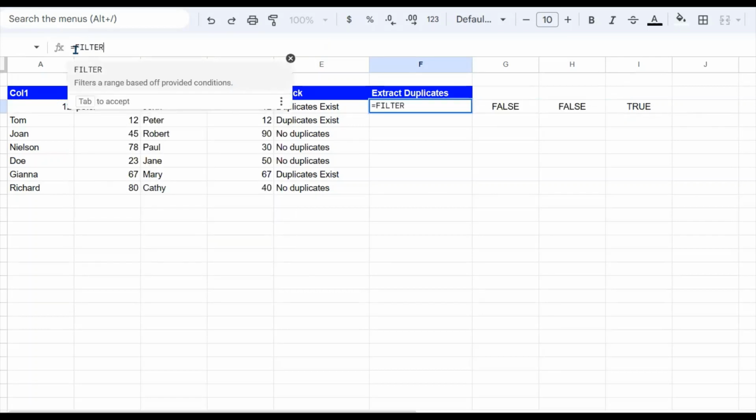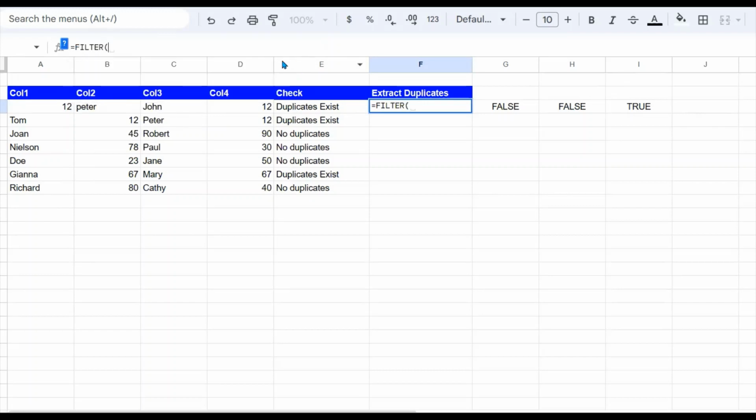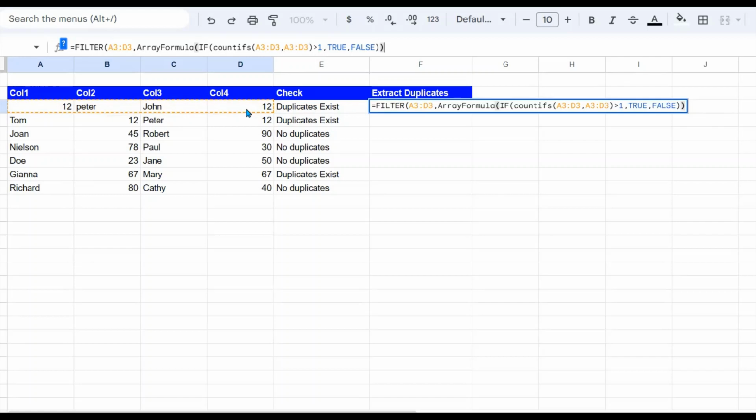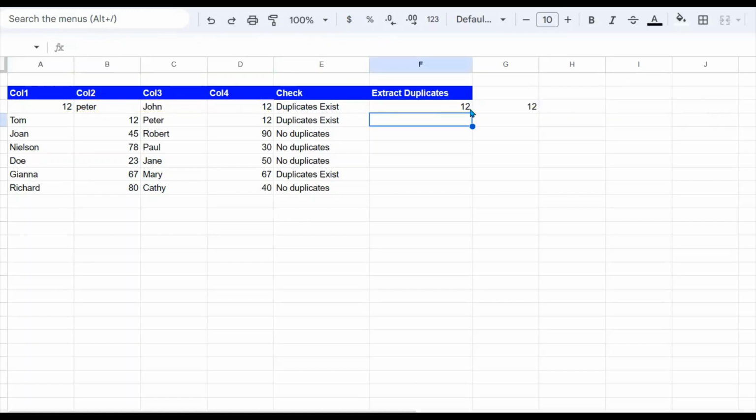So I go back to my filter function and I select the range like so, comma, and my condition, which returns true and false, is what I've copied, and I place it there, close my filter function, and press enter. When you do that, you can see already 12 is repeated, and it brings it out here. If I change this one to John, to make John repeat, you can see now John is what comes here.